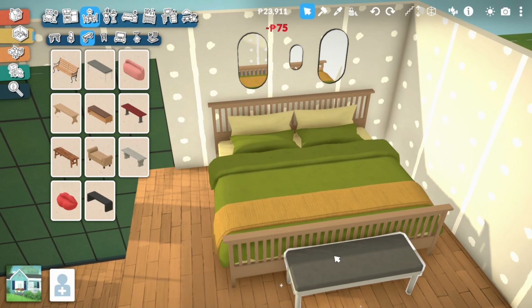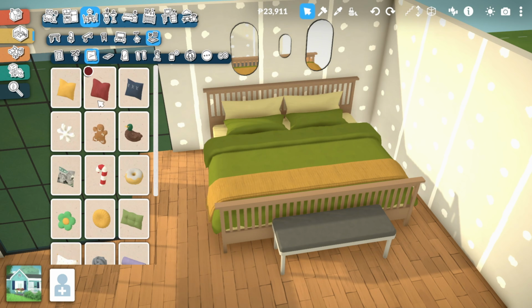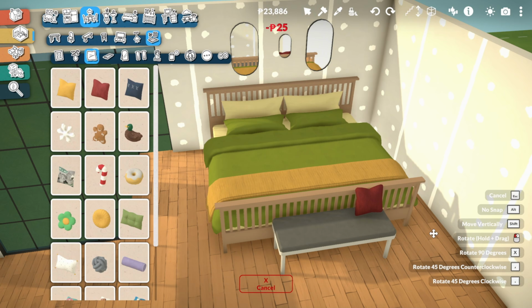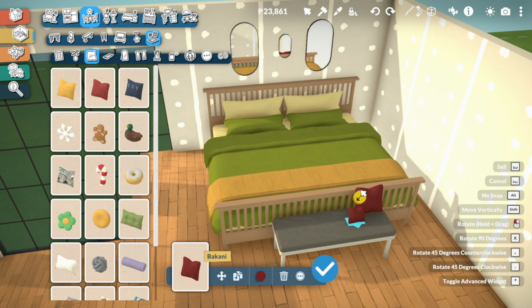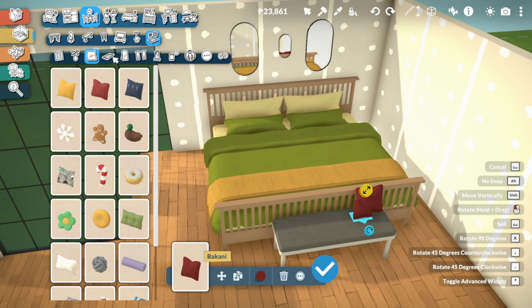You can also easily add pillows on items or any sort of decorations. You can pretty much place them freely wherever you want. So as you can see, I just click on the pillow and I'm adding these 2 pillows on the bench. And again, using that sizing, I made it smaller. So you can make everything as big or as small as you would like.